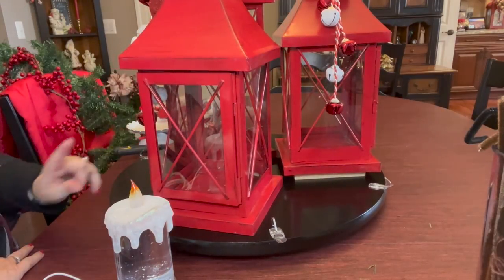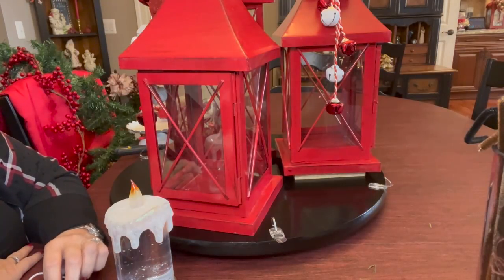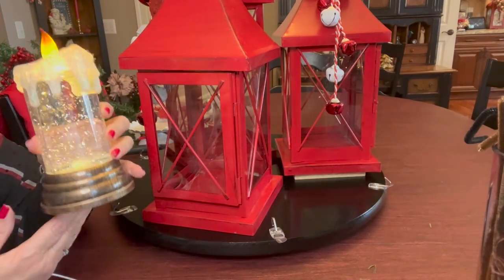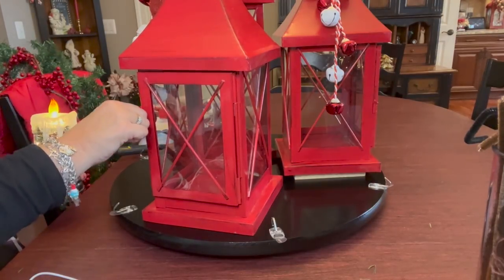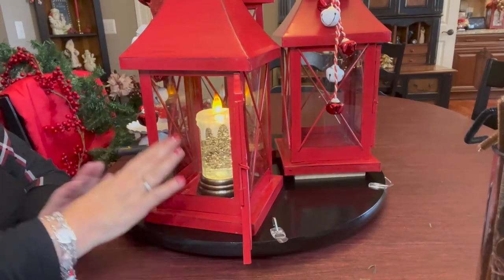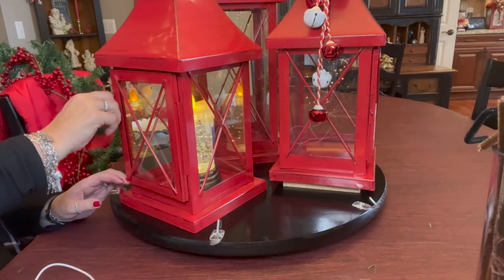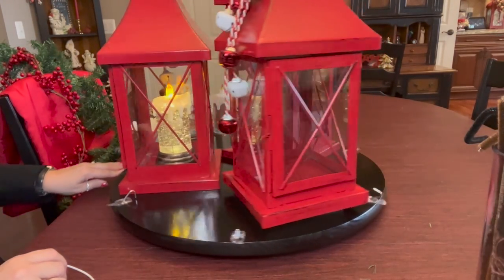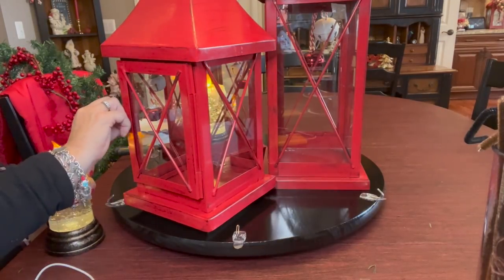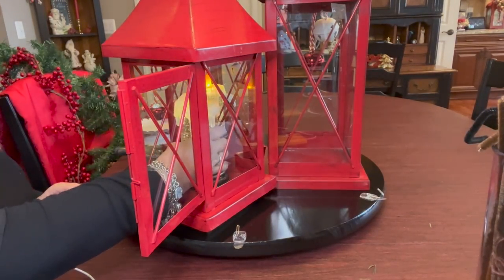Now, what I'm going to put inside of the lanterns, and Chris will rig these up to be battery charged on an external battery or turned on an external battery. For the purpose of this video today, I do have batteries in here. So I am going to be setting these in just with regular batteries. I don't want anything else inside the lanterns. I want them, just the candle, to stand alone and shine brightly in there just like that. I'm not going to put anything around it. And you'll see why here in a second. So, but anyway, I'm going to put one of these candles in each lantern. And as I said, Chris will rig them up and all three will come on and shine on this table until we need to recharge an external battery. And that will be fine and dandy.